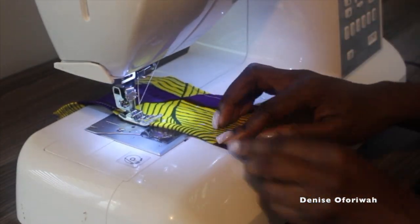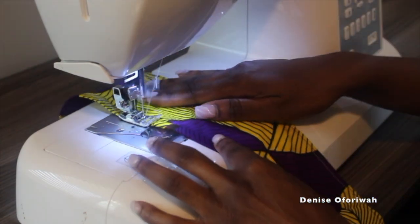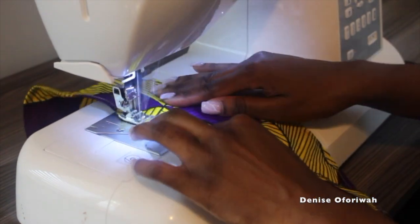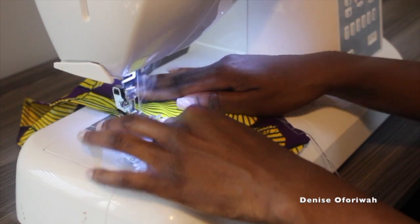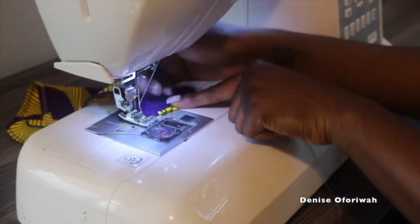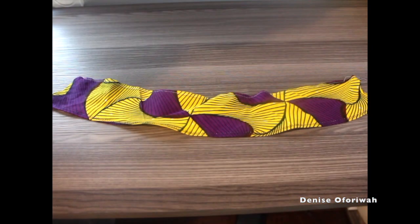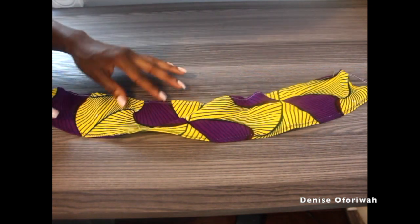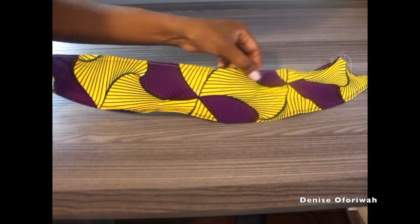But now I'm just folding over the serge part and just hemming it so it's cleaner. And that's for the bottom part of your strips for the flared sleeves. Okay, so now as you can see, I have serged the bottom and flipped it over again to zigzag stitch the bottom so it's clean at the bottom of the sleeves.